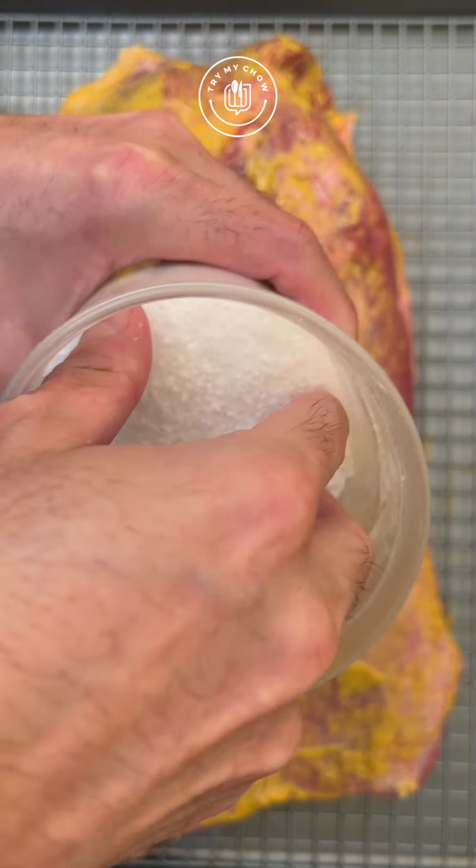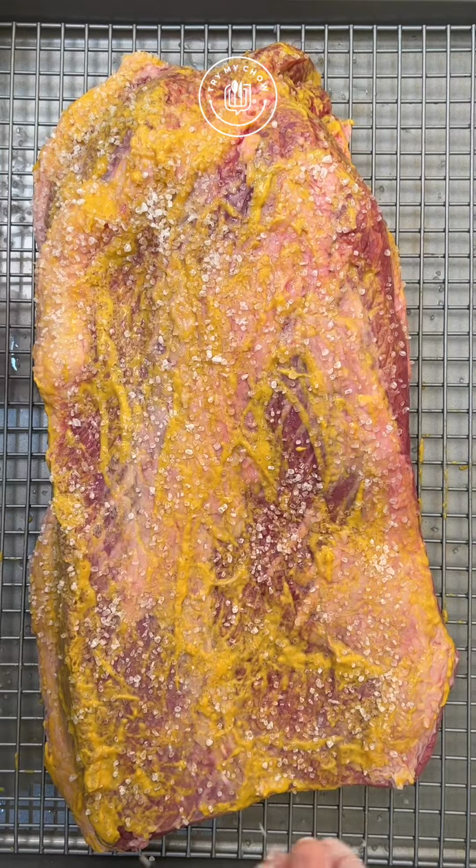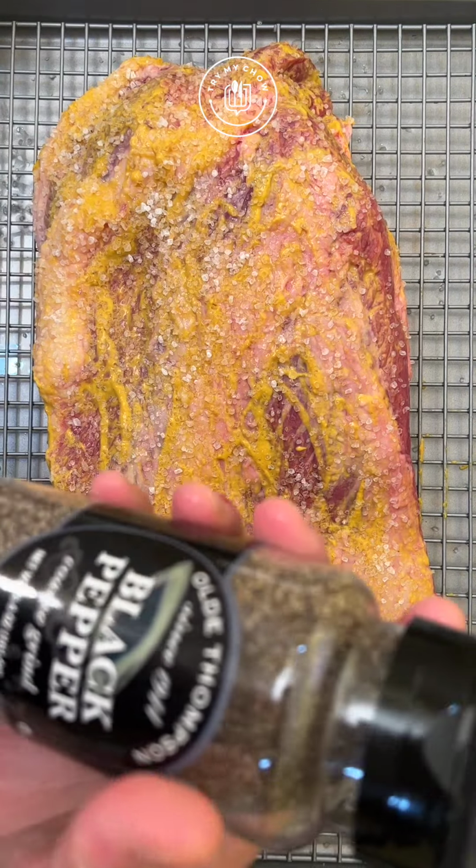We'll be using rock salt. Do not use regular salt. Be generous. Put that salt everywhere. Black pepper.